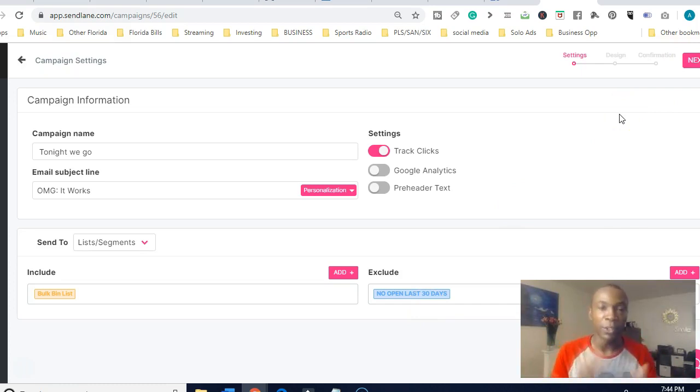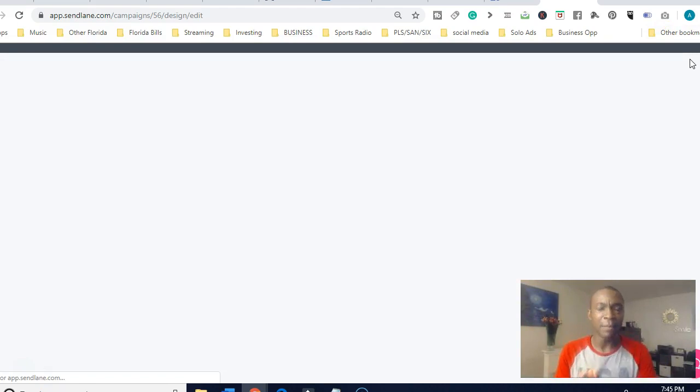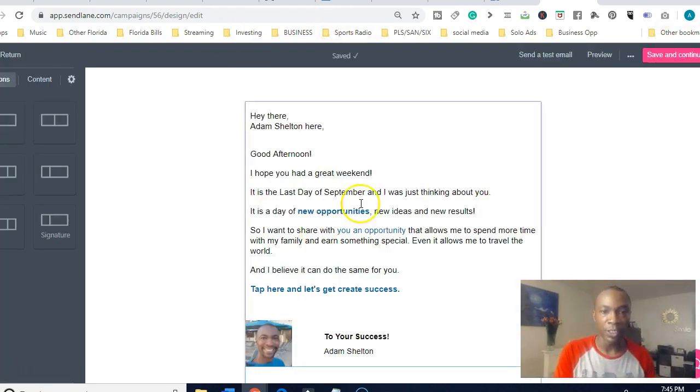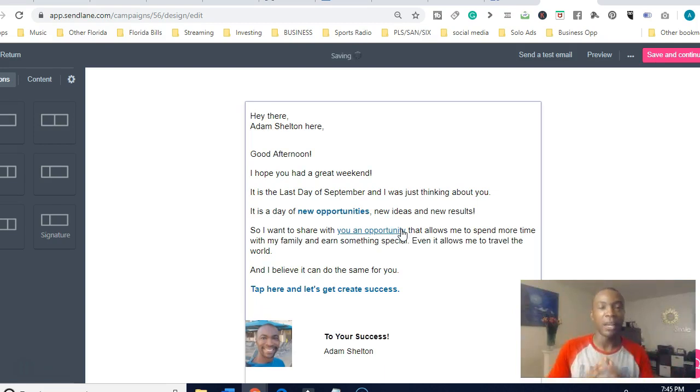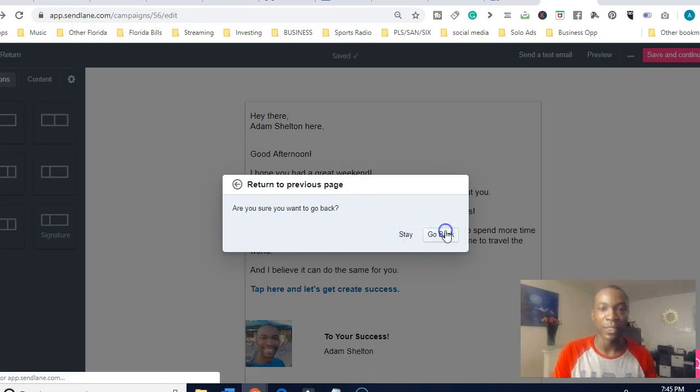So those are 2 tricks. If you don't know already, 2 tips you can do. You don't have to start all over with your emails. You can just keep duplicating them and make light changes from here, or with any of your lists and segments. When you click next here, that's the email I duplicated right before. Everything is in here, all the emails, and I can change anything in there. That way you don't have to keep changing things everywhere. You can also save it as a draft, but I like duplicating it. You can always duplicate things that work in your business, and that makes it really, really good. So those are my tips and tricks for Sendlane for today.